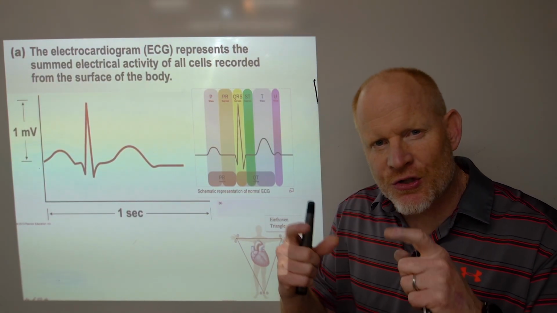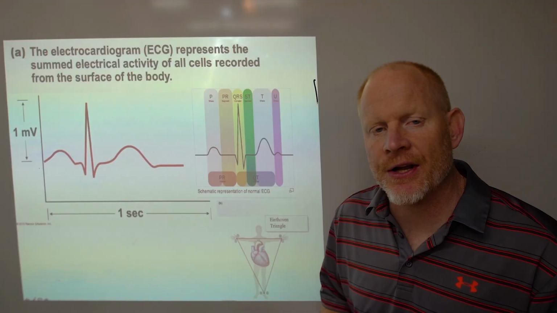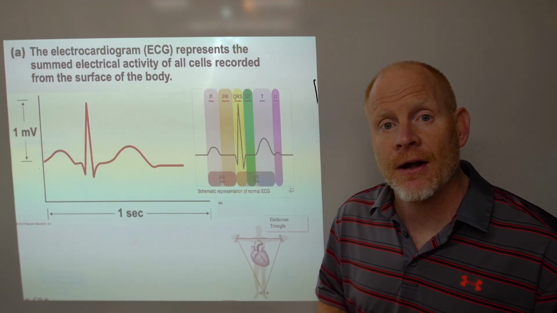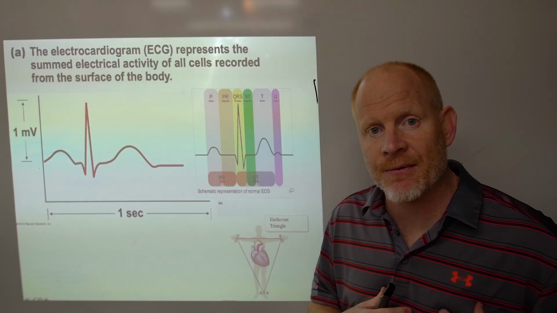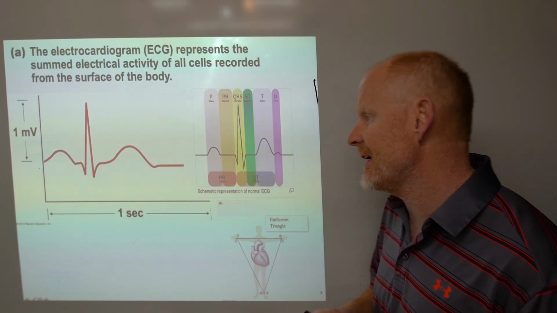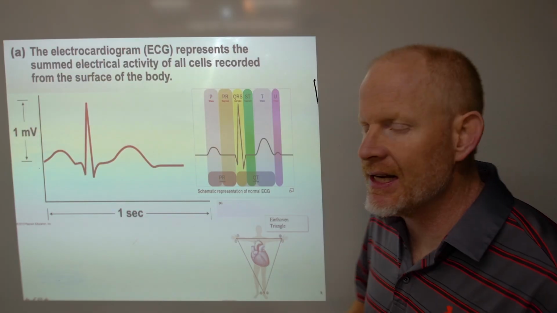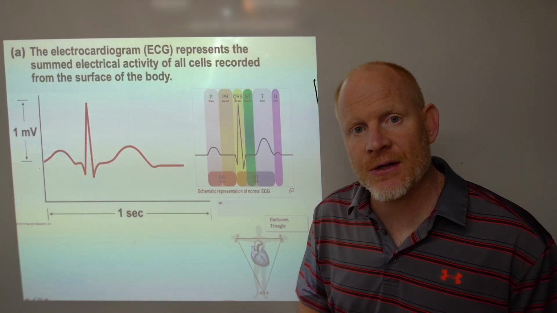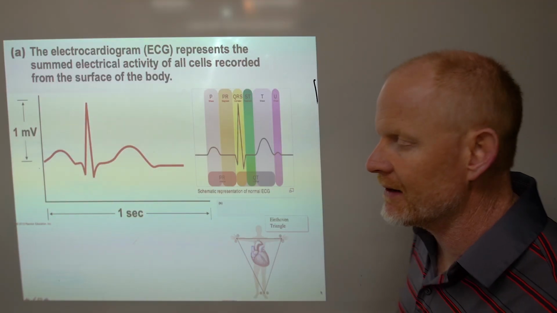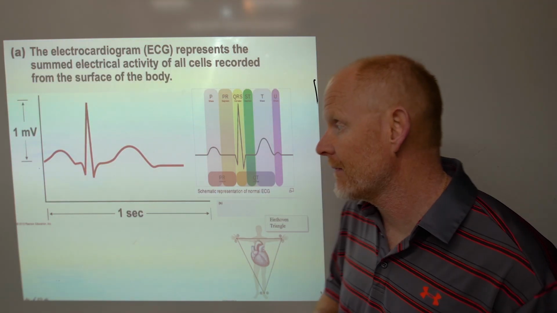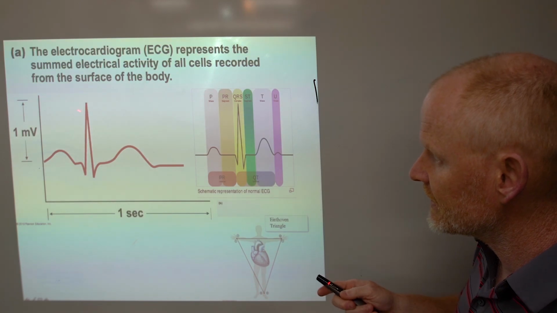Now, we've been talking about contractile cells and how contractile cells work. Now, you can measure the electrical output of the entire heart. All right, if you measure all of the electricity coming from the heart, we can do that at the surface of the body through what we call an EKG. All right, and an EKG looks a lot different. The peaks and waves look a lot different than what I've already showed you, and that's because it's the total output, electrical output of the heart. And this is what an EKG looks like.